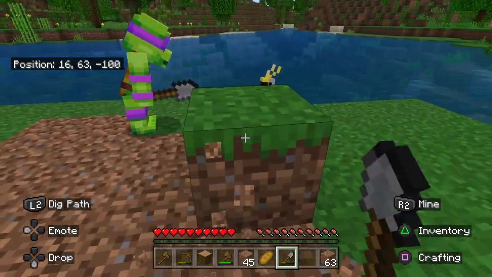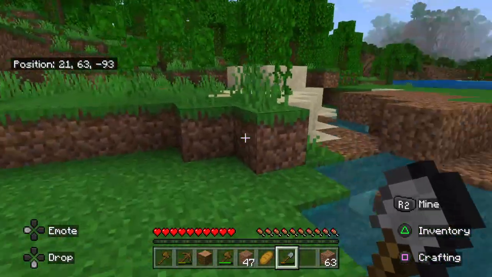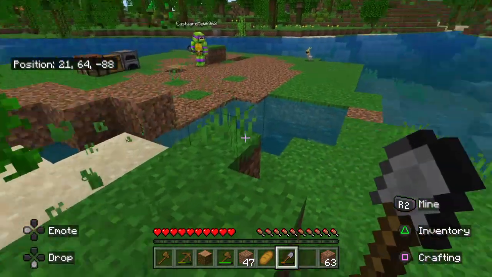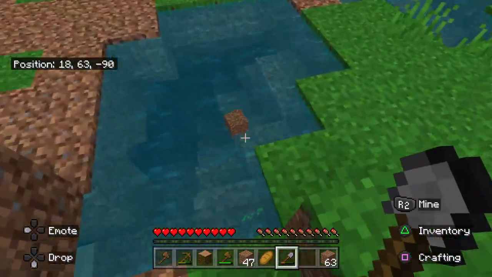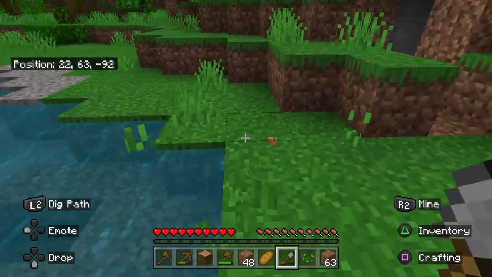Did you get any more seeds? No. I'm trying to get some. Okay, I'm trying this grass near where I am. Yeah. If you chop that down, there's some more seeds. Oh no, where have they gone? There they are. Yeah, if you chop all these bits of grass, then sometimes they drop seeds.